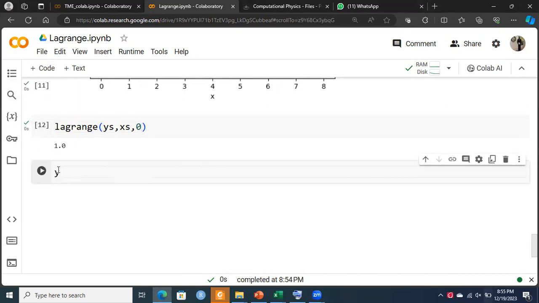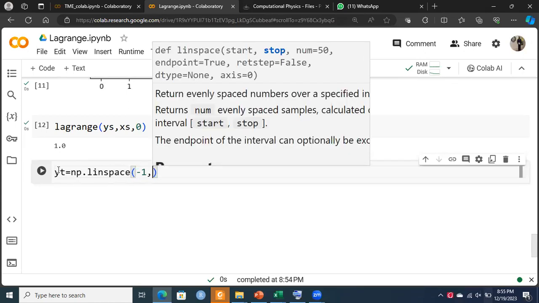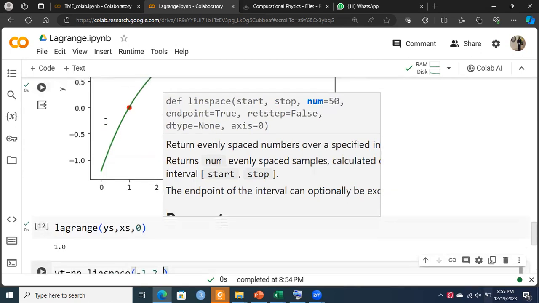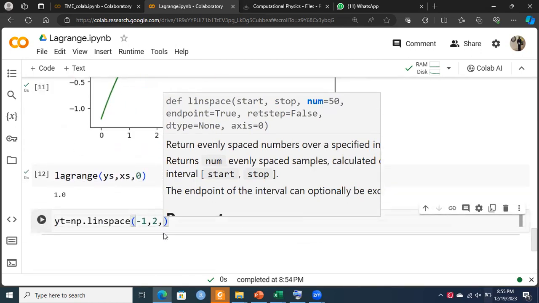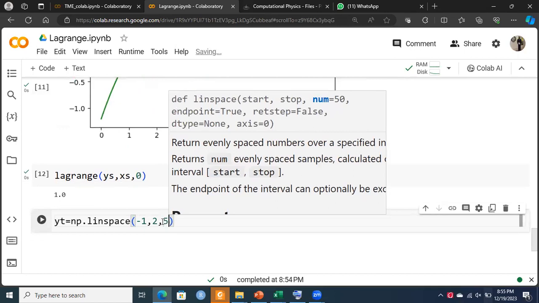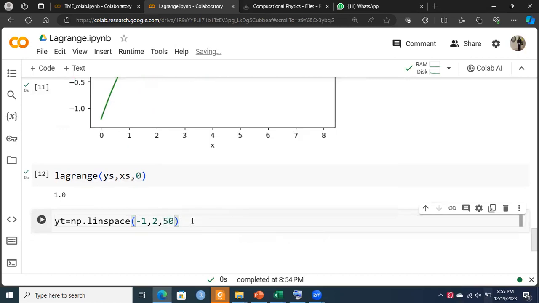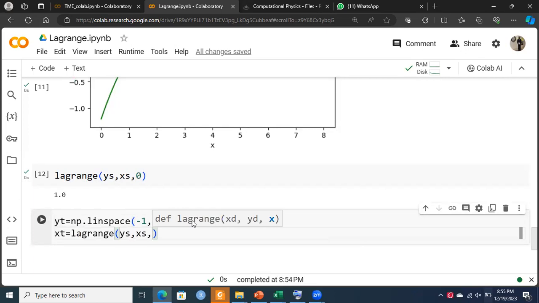So I define yt as, for example, numpy linspace from -1 to 2, and I take again some 50 points, and I generate some corresponding x values with the function Lagrange with the same data, y as xs, x as a function of y for all values of yt. So I got the values of xt.